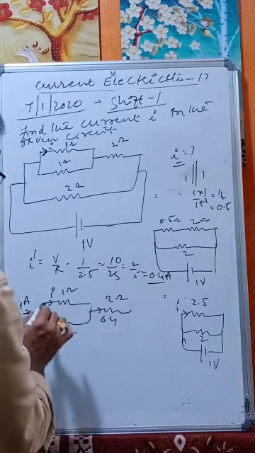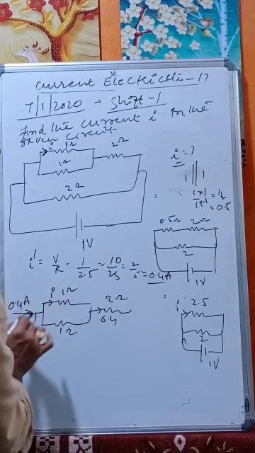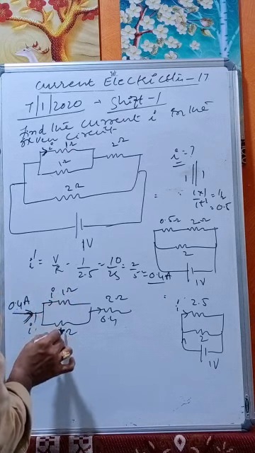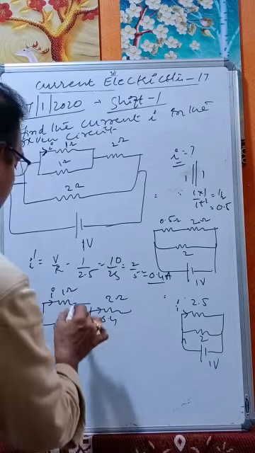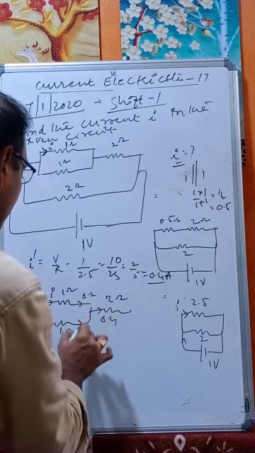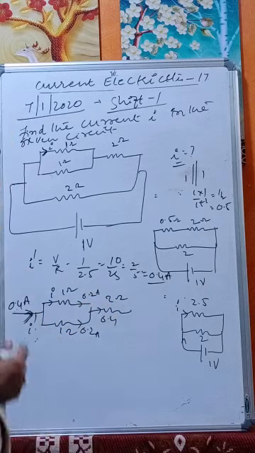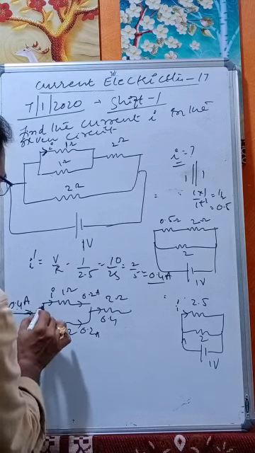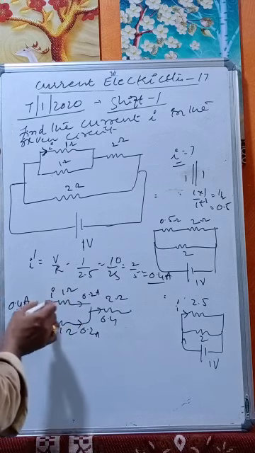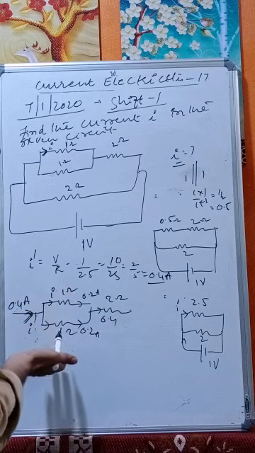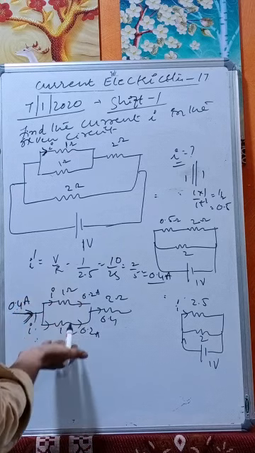No problem. But now, what is the current here? We have 0.4 and this 1 ohm and this 1 ohm are equal, so the splitting is equal. Therefore, this will be 0.2 amps only. 0.2 and 0.2. The 0.4 amps splits into two branches because they have the same resistors. Therefore, this is 0.2.